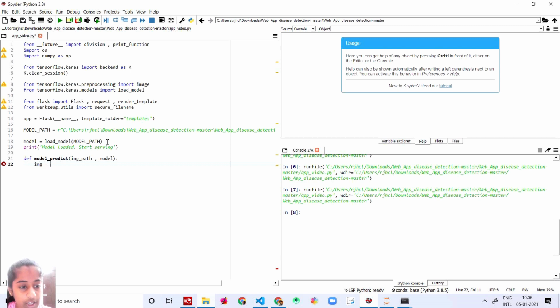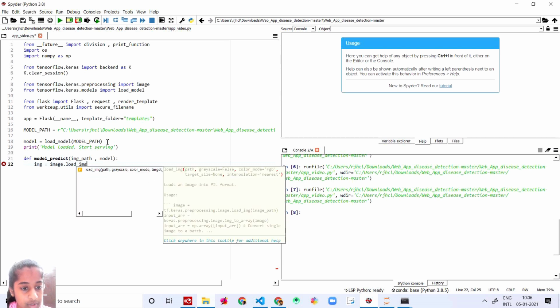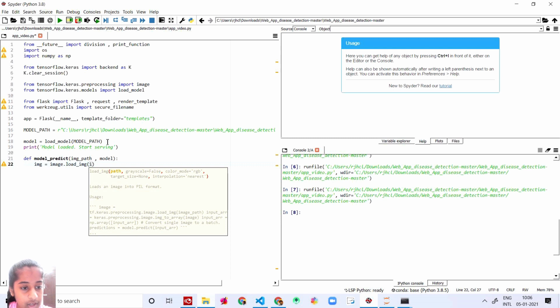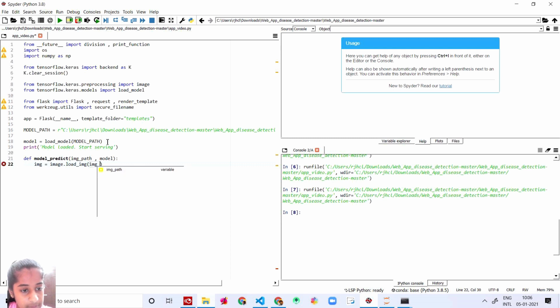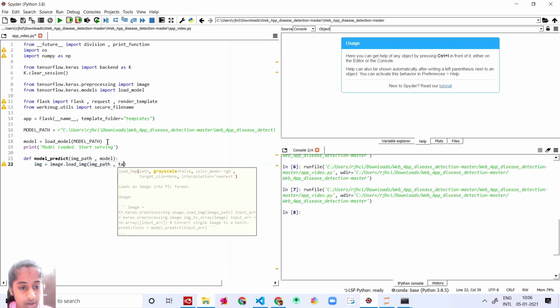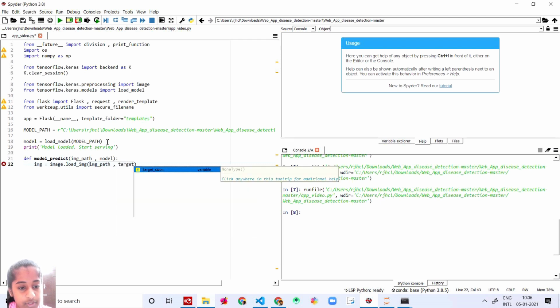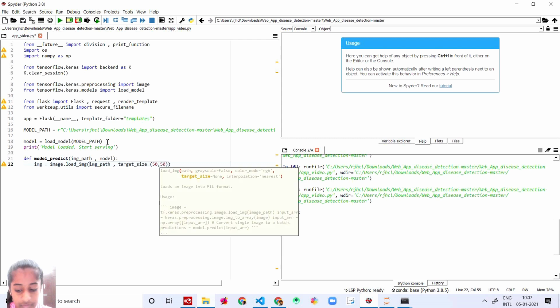I'm going to say image is equal to image.load_img, and here I'm going to give the image path, comma target_size is equal to 50 comma 50.